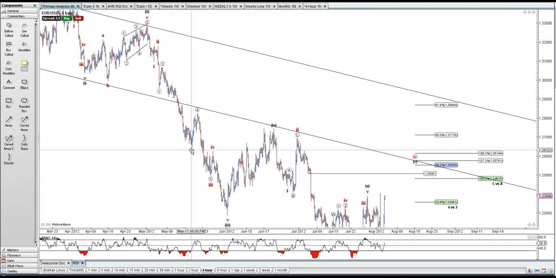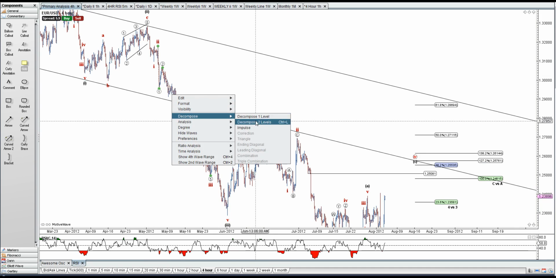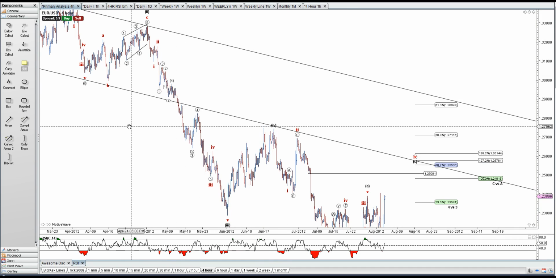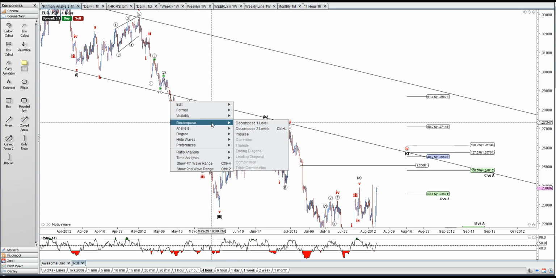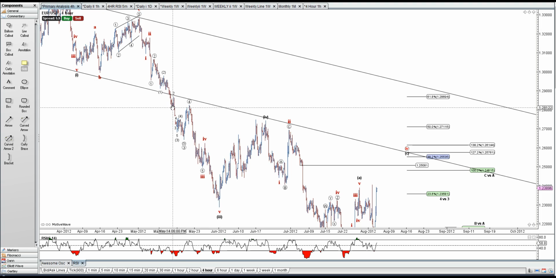And if I break this wave 3 down, we just decompose, impulse. Now this is just showing an extended 5th wave, but I don't like that. I'm going to go like this. Move this down here. So I have 1, 2, 1, 2, 3, 4, 5 for a wave 3, a wave 4, and a 5. And then again, I could break this wave down to another 5 wave move. Just drag this up here, put that there.